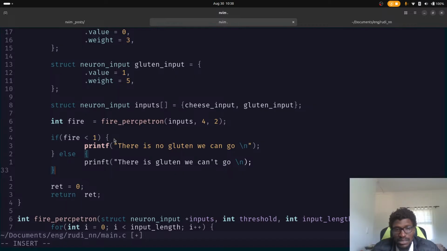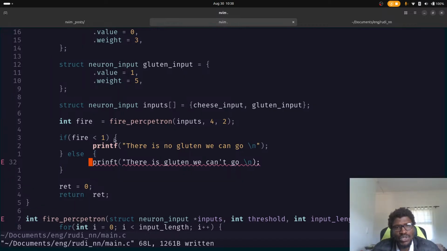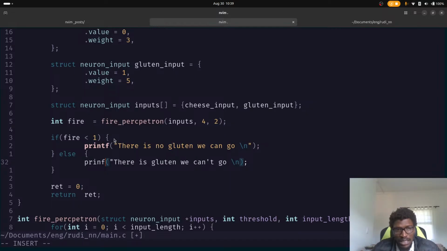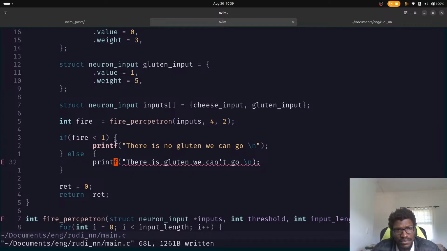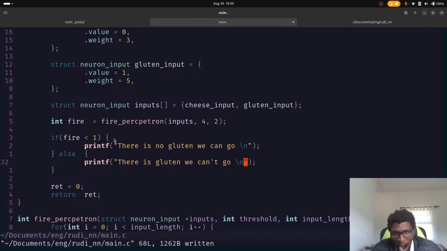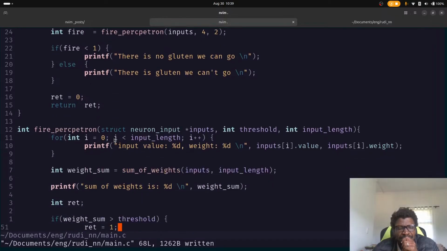And then let's do this. Printf. Okay, cool.